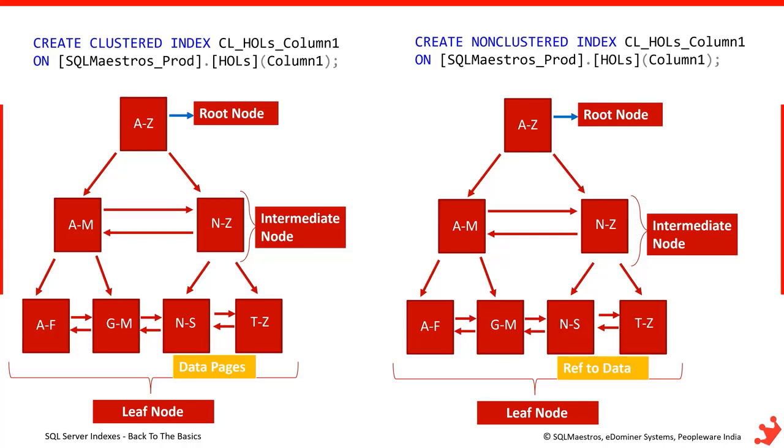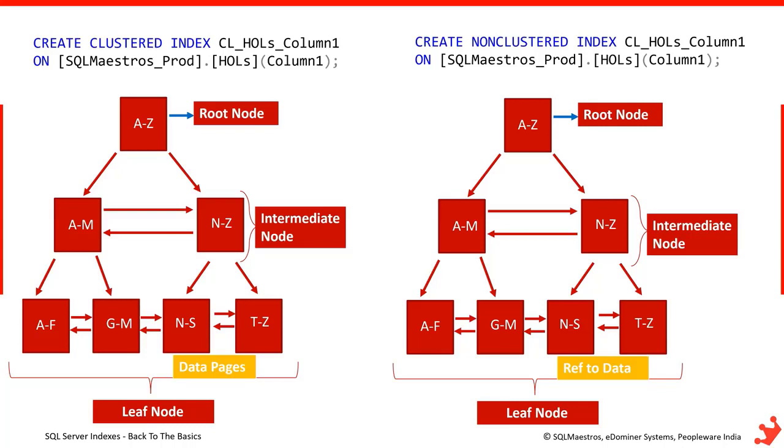And there is a slight characteristic here. If that particular table already contains a clustered index, then that clustered key will also get included in the leaf level page. That is the one characteristic you need to remember. So that is the quick difference between clustered index and non-clustered index structures. Both are B-tree structures, both will get saved almost in the same way. Only difference is cluster index is the table, so all the data is available in the leaf level page. Non-cluster index is a copy of your table, so only the data on the column on which you create an index will be available there.